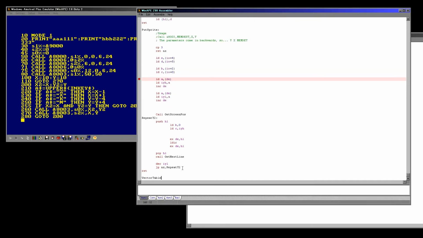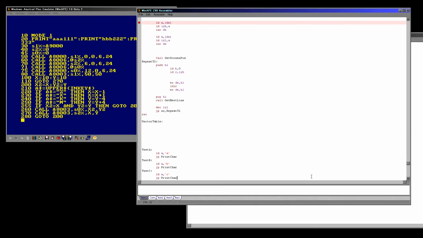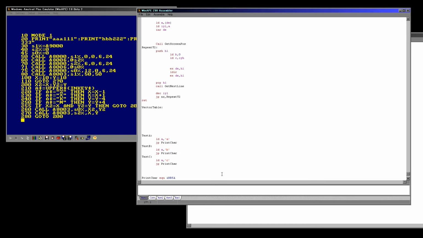So let's go to the bottom here. Now, I think I'm going to have enough trouble editing this video already with all the mistakes I've made. So let's save myself a little bit of time, and we're going to create these three test routines, sorry, that just print an A, a B and a C on screen. And they use the print char command that we looked at before. So that's all they do.